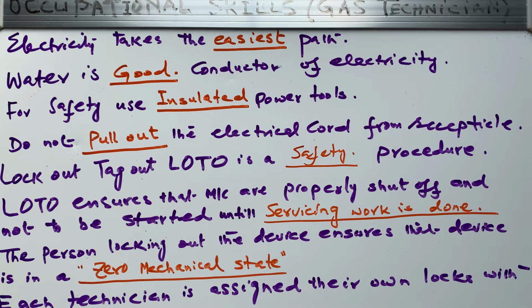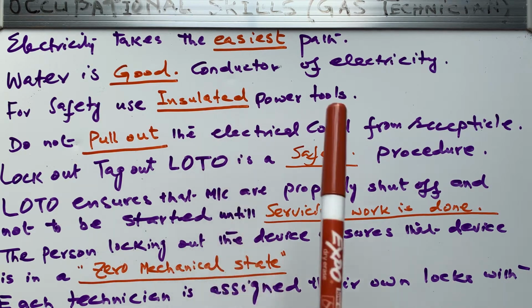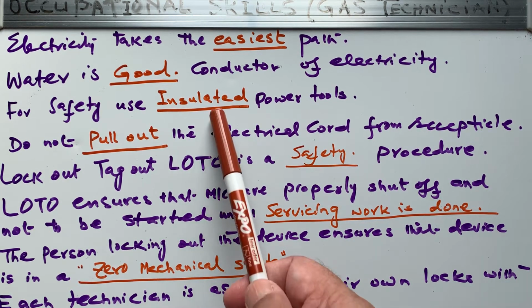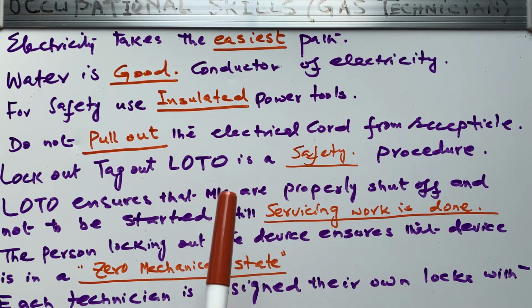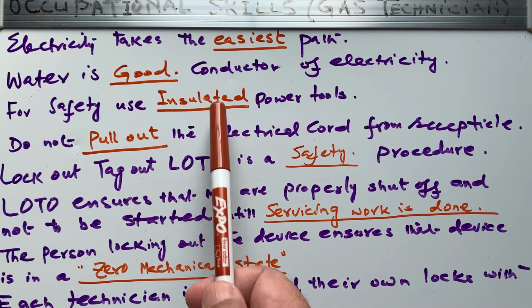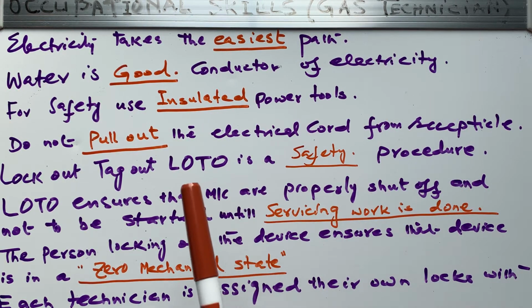So use grounded plugs or double insulated power tools. Insulated, or we call it double insulated, for further safety, right? Or approved tools, right, which have the CSA, Canadian Standards Association, monogram, or some other standards, right? Or UL or cUL, some kind of standard, right?